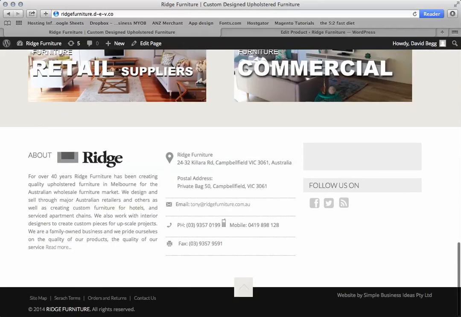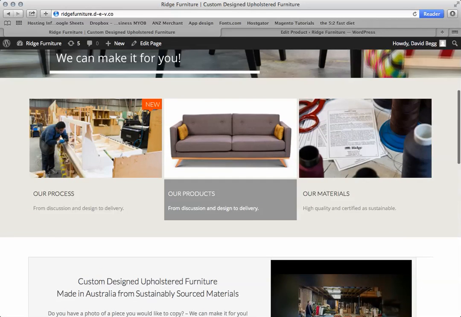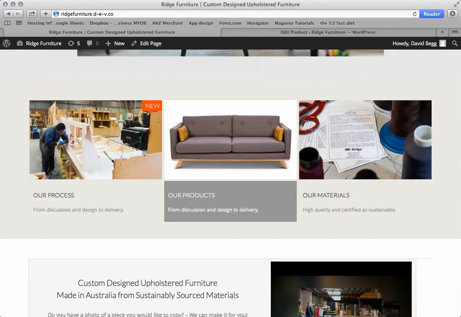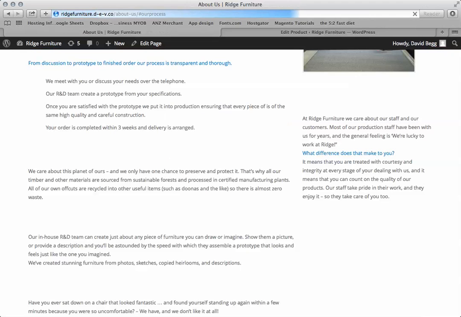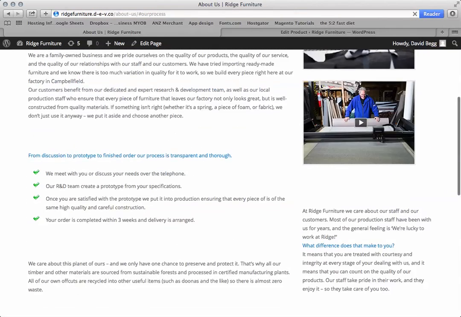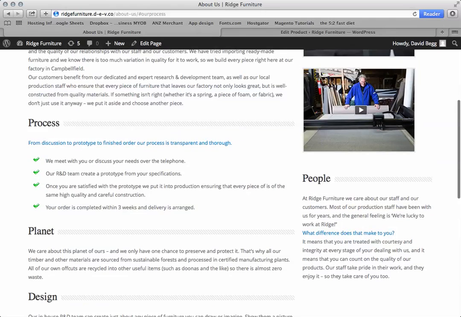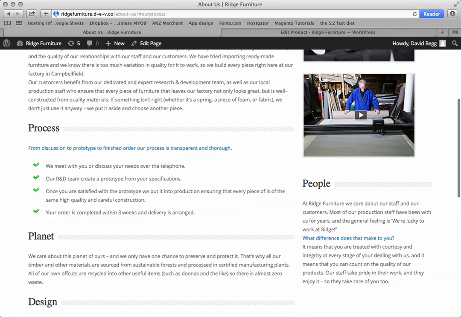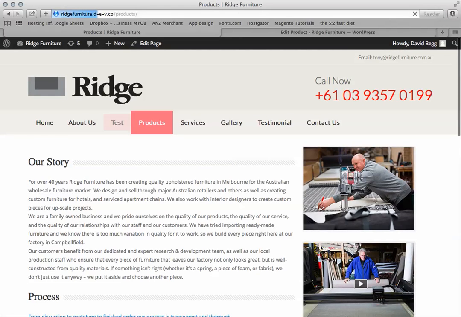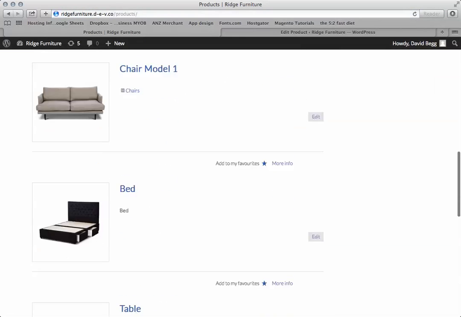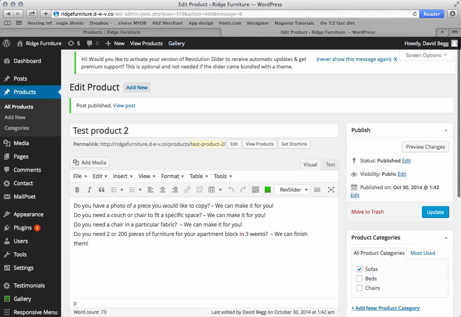So that's the first area to do. You can add as many or as little of those as you like. When we click onto our products, there's a question: do we want it to go to the process of your products, or do we want that to link to the product page? I think I'll change it for now to link into this product page, so people can choose to look at it that way. So that's the first area to look at, products.